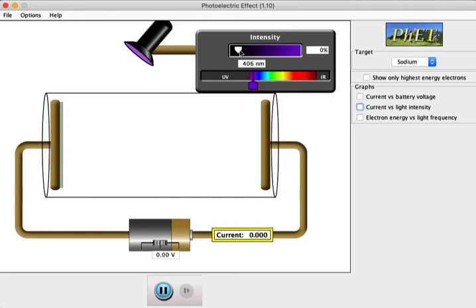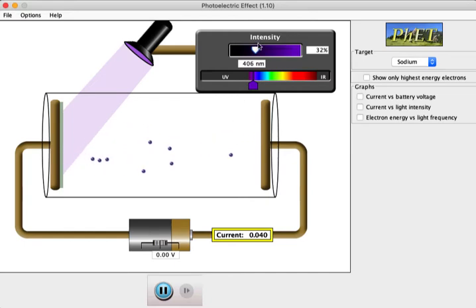Let's see a little bit how this works. I'm going to shine some light on it. You'll see some photoelectrons flying out at various speeds, but they're all making it across, and therefore we have some very small current just by shining a light on the side that's developed in the circuit itself. This is sort of a photoelectric device that we can use to make some experiments and see how the photoelectric effect itself works.